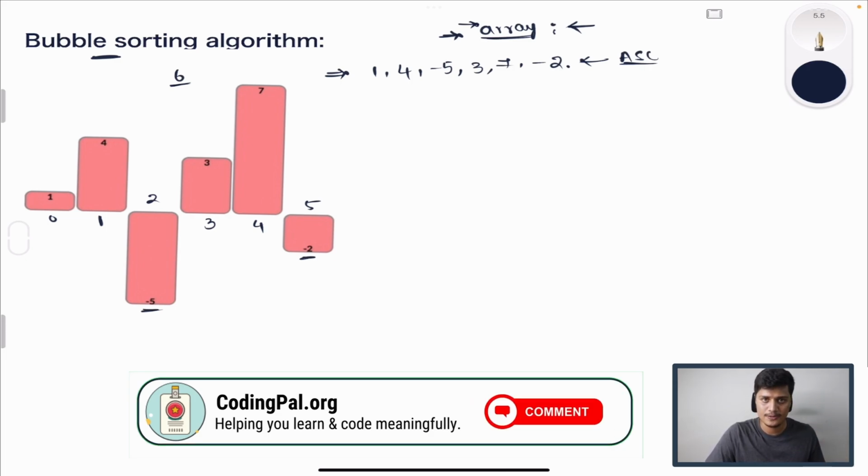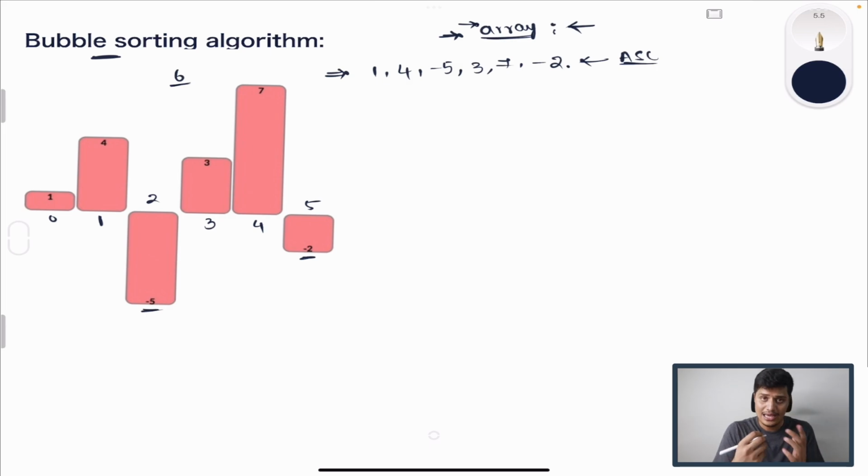By the time we complete the process, we should get the array with all these values sorted in ascending order. Like I mentioned, as part of the definition of bubble sorting, we will start comparing the two adjacent values right from the very first value till the very last value in the array. So we will start that comparison right now. In the beginning, we will compare 1 and 4. Since we are sorting in ascending order, 1 should come before 4 because 1 is smaller than 4. So we will not swap anything here because the values are already in the expected order.